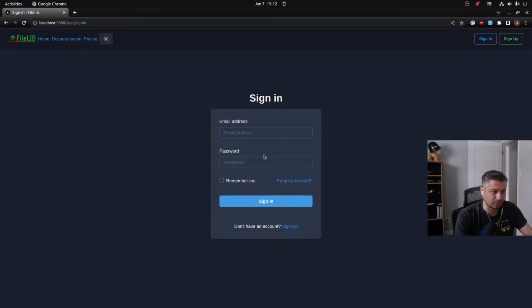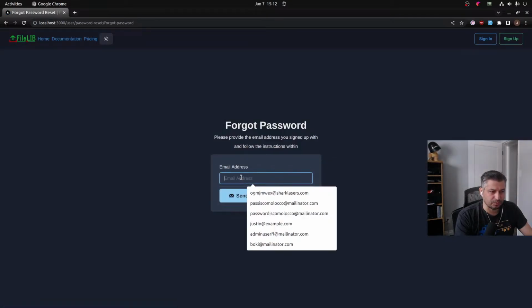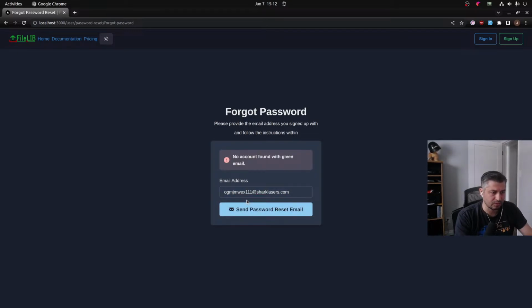The way this is supposed to work is when you click on forgot password, I allow the user to provide their email address, and if the email address doesn't exist, it will show an error here. No account found with given email address. Although I don't like the way this looks. Why is it broken down in such a weird way?